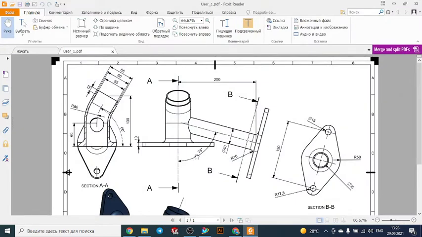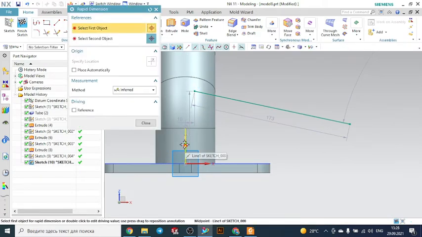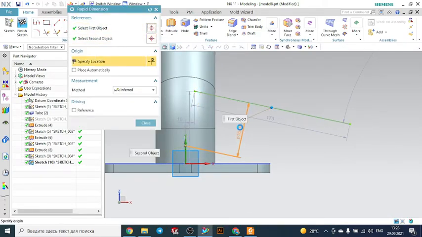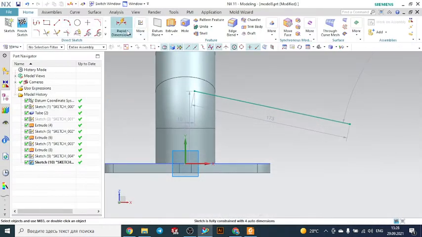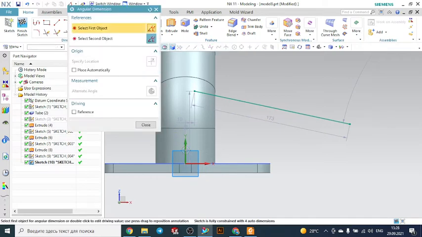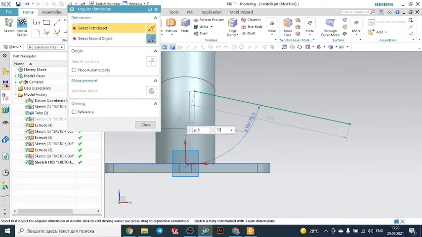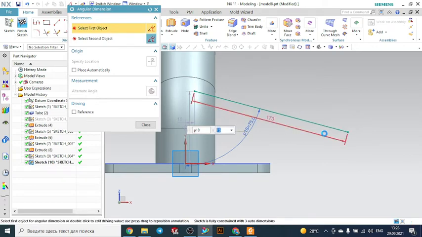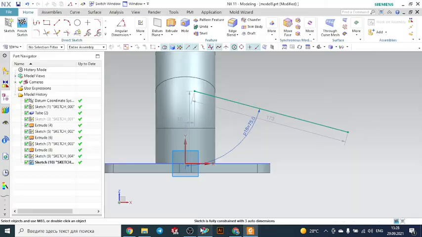Here the angle is 75. Angle between this one and this one. Just a moment. 75. So this distance here is the 60 from the base.